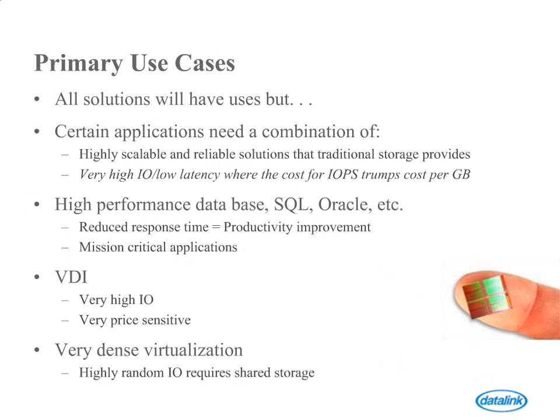VDI is a particularly intense workload to run on traditional storage arrays, where flash handles it quite well. And if you look at the type of deduplication ratio you can get in a virtual desktop environment, it's easy to understand where that space efficiency can really change the economics of flash. So primarily, products that can dedupe will get a significant benefit that can apply to cost in virtualized environments, and products that can do compression will have that opportunity to have that benefit in primarily database environments. Is that fair?